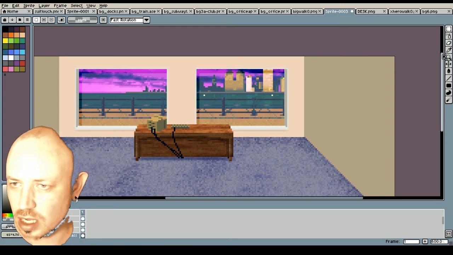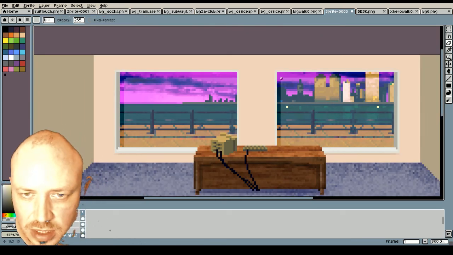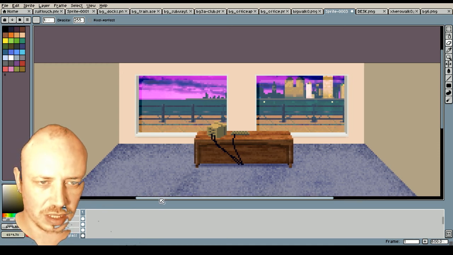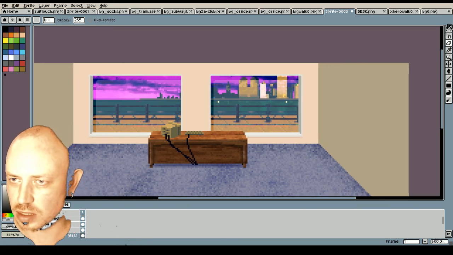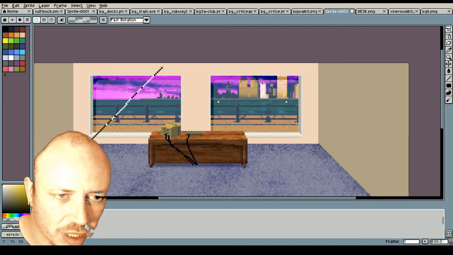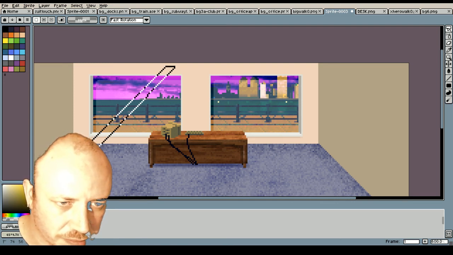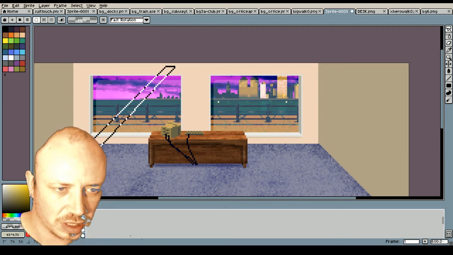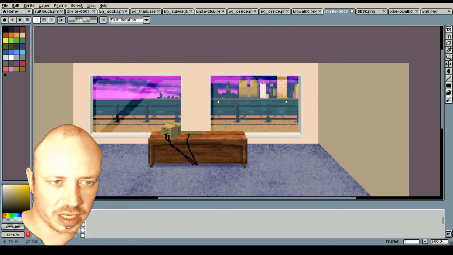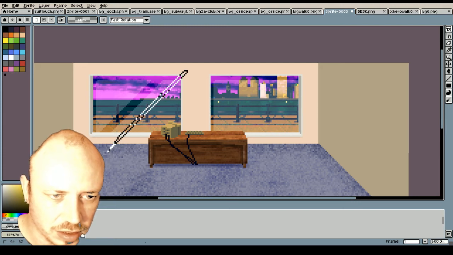Yeah, I'm going to pull out a pixel on each of those just for the sake of it. And then just going to use this fella and grab out a couple of diagonals. I'll put them straight at 45. It's not supposed to be hyper real. It's representative after all. Let's get rid of that. And we go. Let's grab another one, a bit thinner this time. Yeah, that'll do.